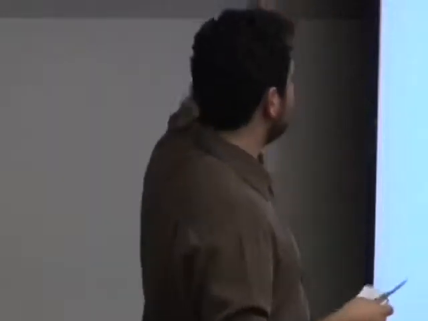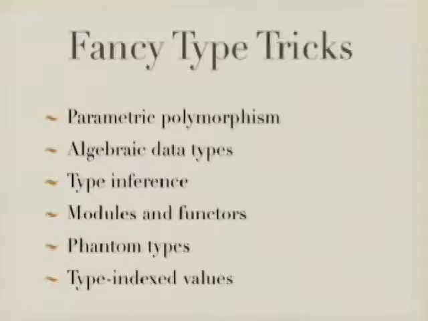And there are lots of neat things that you can do with the OCaml type system. And this is a big list of them. There's parametric polymorphism and algebraic data types. There's type inference, which makes it all less painful to use. You have modules, you have functors, and then you have all sorts of neat little idioms that you can use on top, things like phantom types and type indexed values, which are powerful idioms for expressing all sorts of things that, when you first come to ML, seem like the type system isn't powerful enough to do, but if you learn the right tricks, you can.